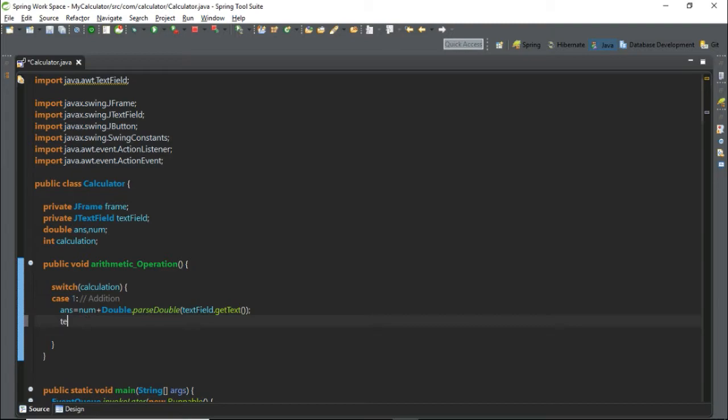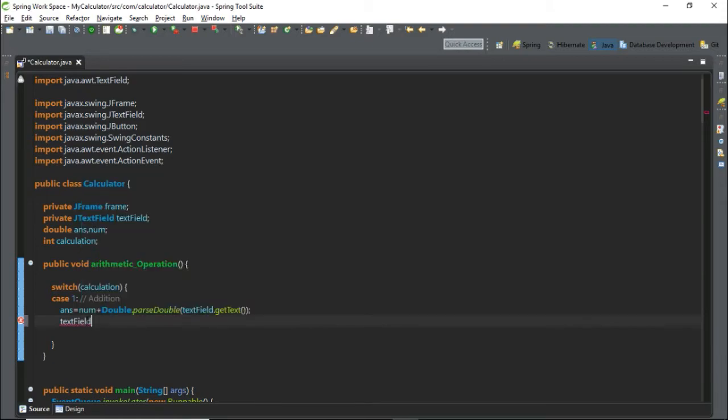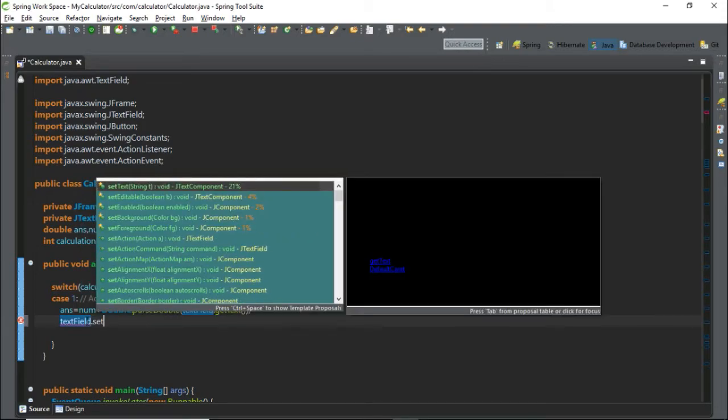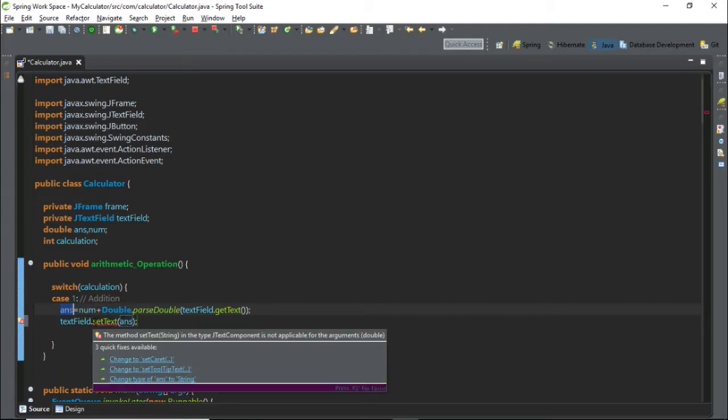So textField.setText. What we need to set is this answer. But answer is of type double, so we need to convert it into a string, right?